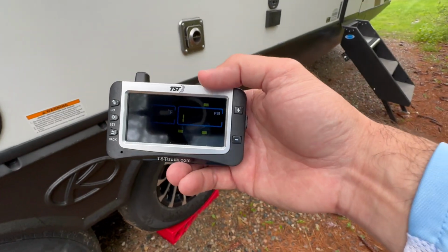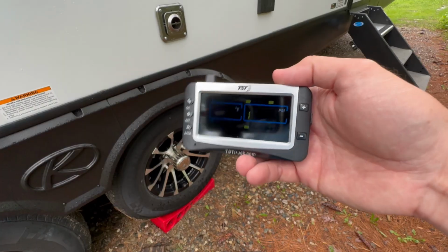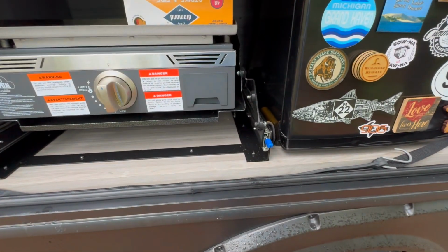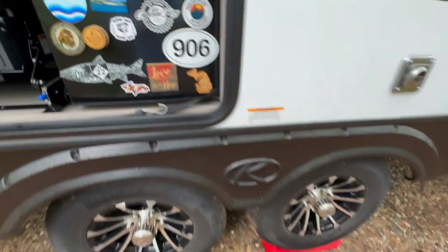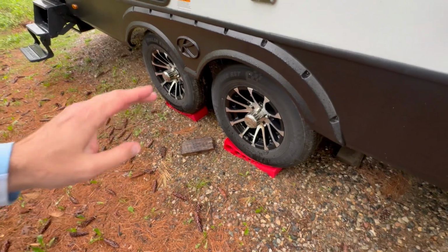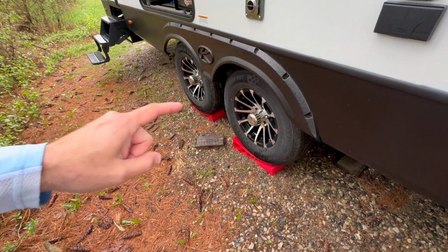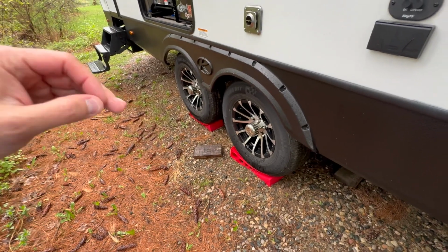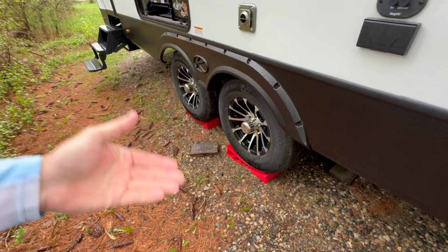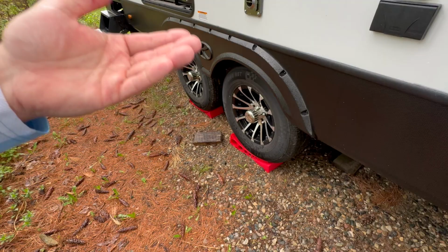So how the TST system works is it's picking up tire pressure from all four sensors. This system actually also has a repeater. What I like about this system, and I've had four different tire pressure monitoring systems now, I've had the TST, I've had the Lippert Tire Link, I've had two others from Amazon. This thing's like instantaneous. I've been in the tow vehicle and it's letting me know either pressure's going up, which means you got a problem going there, or you're dropping air pressure.